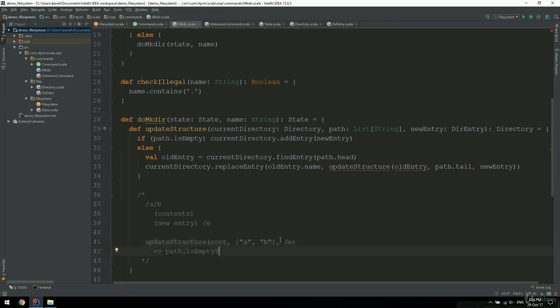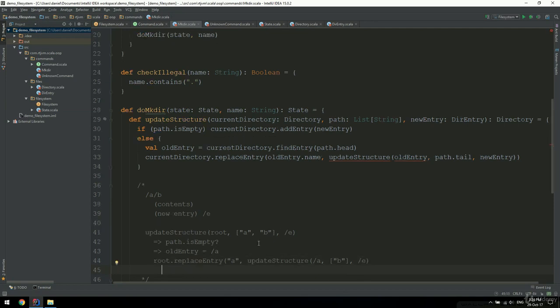Now path is not empty, so old entry is going to be the /a with all of its contents. Then root is going to replace entry from the name A with /a's update structure. So update structure with the old entry /a. Path tail is going to be only the name B and the same new entry that I've created beforehand.